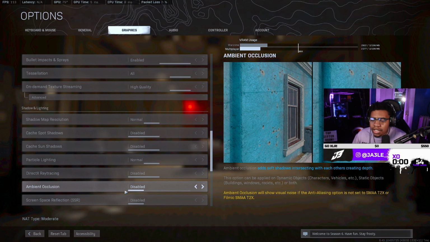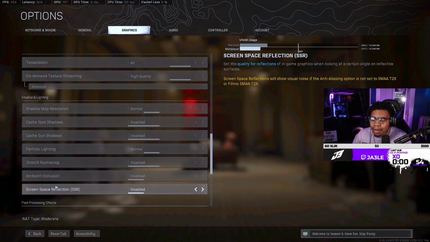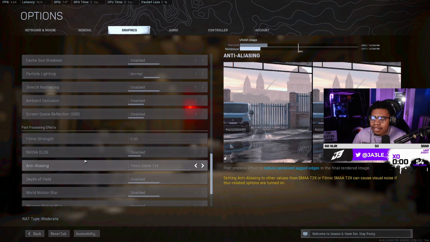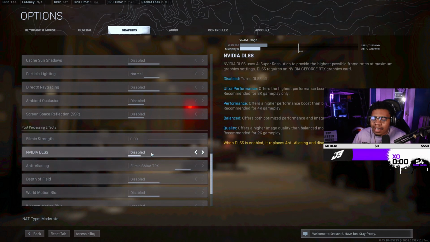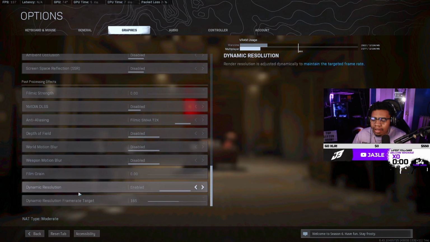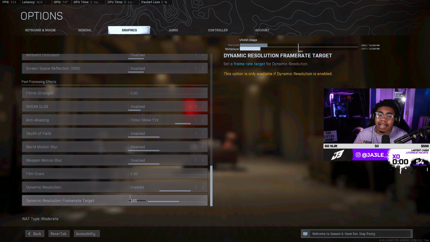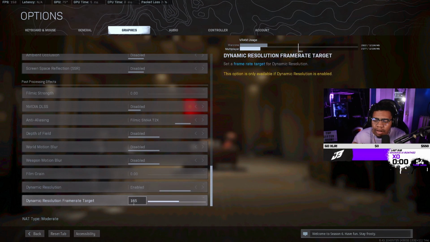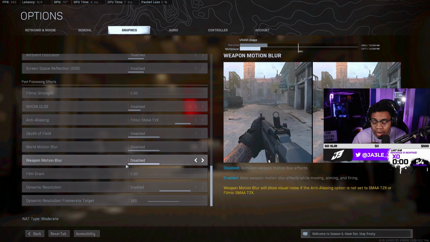Ambient occlusion, disabled. Screen space reflection disabled. Filmic strength off, all the way to 0. That's disgusting. NVIDIA DLSS, that depends on what you want to run. I have it disabled while having dynamic resolution on instead at 165 hertz, because my monitor runs at 165 hertz, so matching it with 165 frames makes everything run smoother, in my opinion.